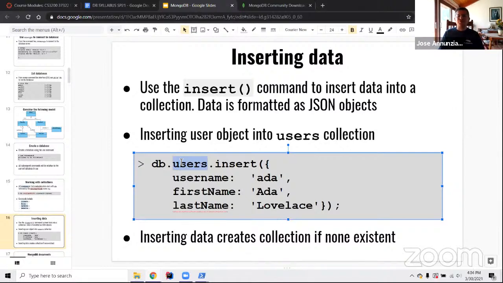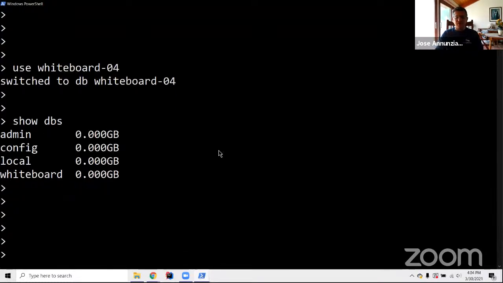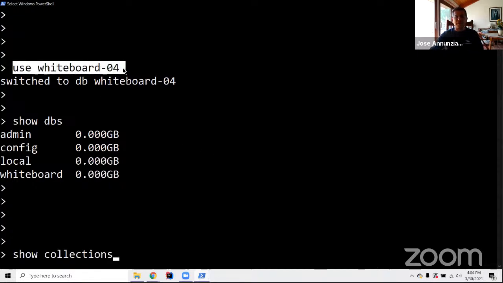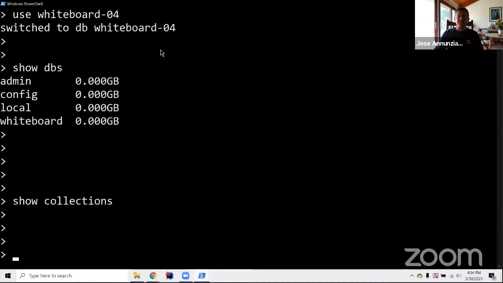To see if you have any collections, you can say show collections. Notice that we are in the whiteboard database, and we can list what collections we have in that database. Notice that it comes back empty. There are no collections, there are no tables whatsoever.